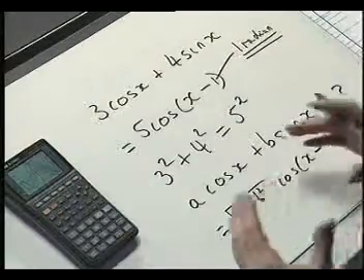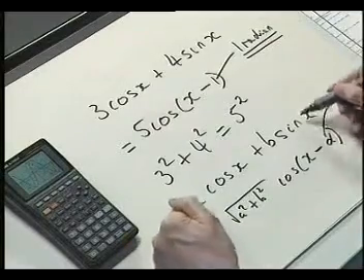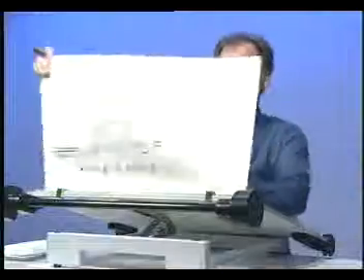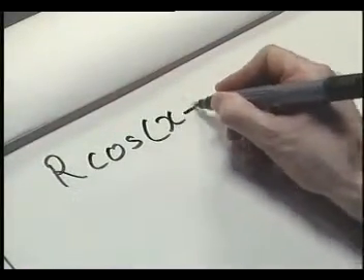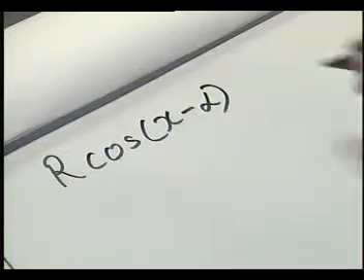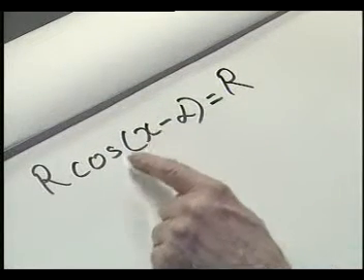Okay, all we've done is some graph work and made some guesses. What we have to do now is work with algebra and work with our trig functions and our trig identities to try and see if this little bit here at the bottom can actually be made to work. So that's our next step. So let's start with where we want to end up: a number r multiplying cos of x minus alpha.